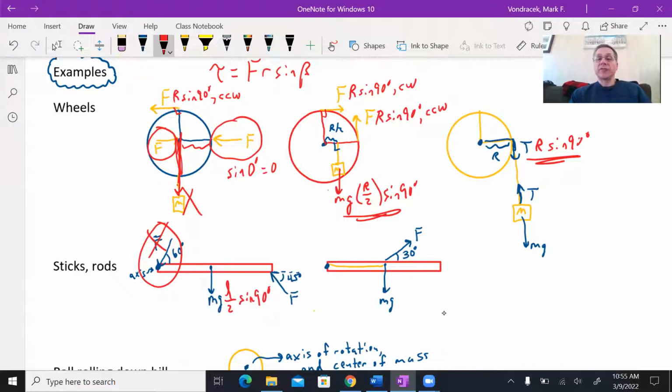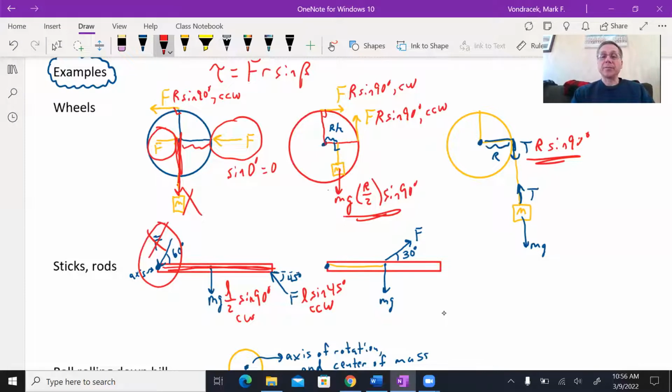So we calculate how strong that torque is. That force on the end of the stick, well, that's a full length away from the axis of rotation. And in this picture, it's a 45-degree angle between the line of force and the stick, which would be the radius line right there. And that would be the strength of that torque. Notice the weight is trying to spin you clockwise. If I'm pushing up on the stick on that right end, that's actually trying to make it spin counterclockwise around the hinge. So for your net torque, we'd have to subtract those two because they're trying to make the stick spin in opposite directions.